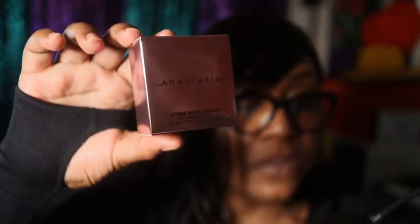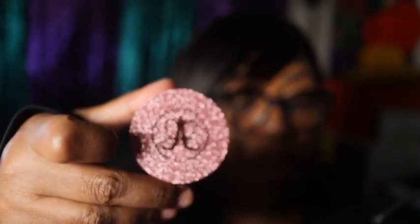Yep, that's this one. This is a nice rose colored box. Loose highlighter. And I have the color Peach Fizz. I don't wear highlighters, but I'll be wearing highlighter on Sunday for this wedding, y'all. Okay, come on, Michelle, get this out of there. What's taking so long? I love a good packaging. Oh, look, good branding, good packaging. I'm doing a horrible job. That's a pretty color. Very pretty color. And that retails for $25.